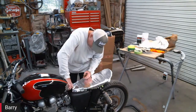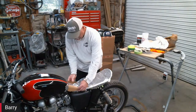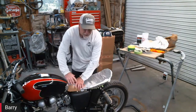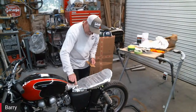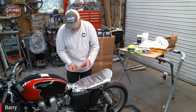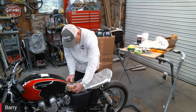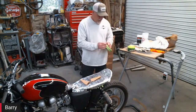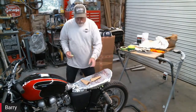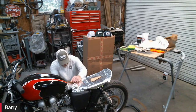What I want to do is take these two pieces. I know it's probably hard to see, but I want to attach these, and these are going to act as my guide for the seat, because you already have a raised portion for the mounts on this gas tank. So I want to get over that and make it blend into the tank. I have not experimented with this yet. I'm kind of winging it through this, because how else are you going to do it?